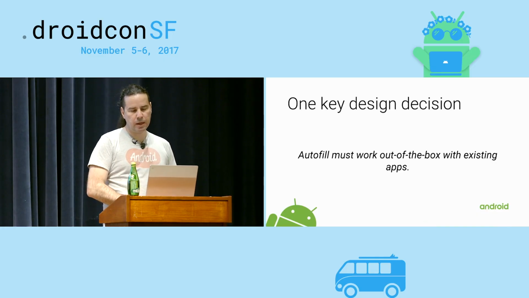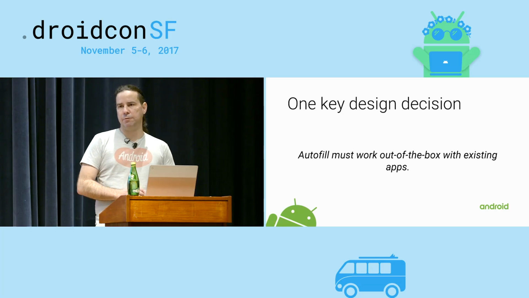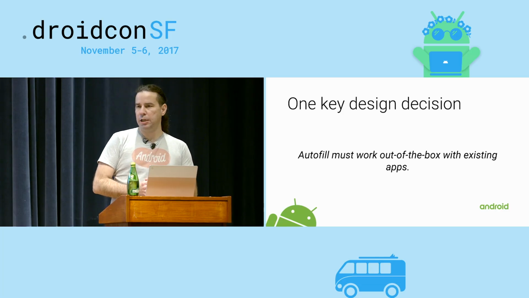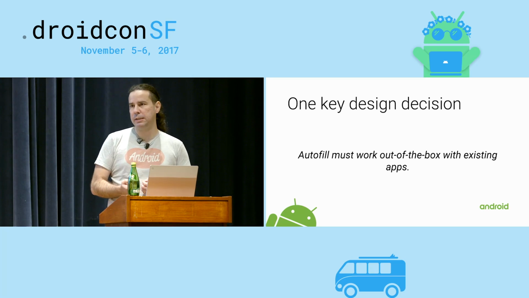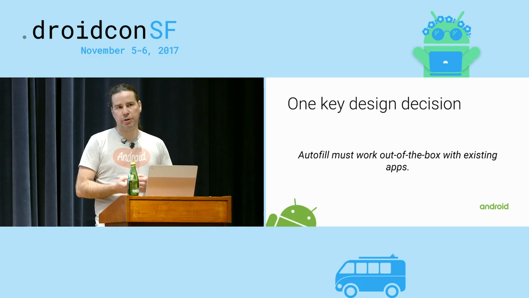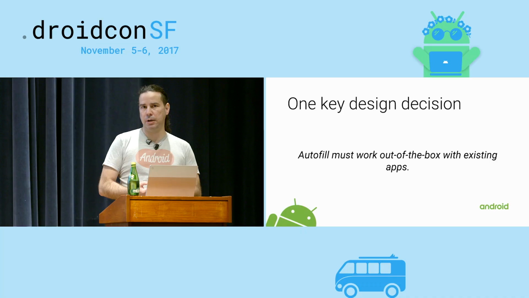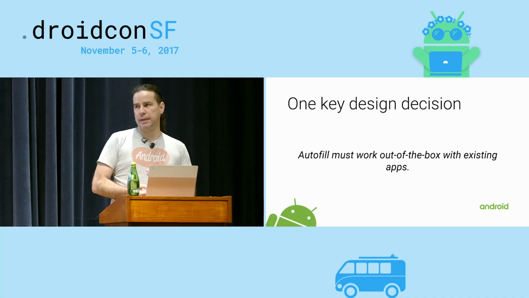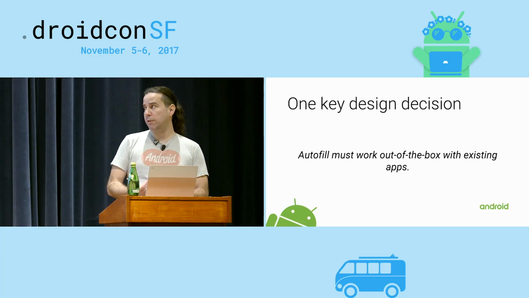So you could download that sample, compile, make your changes, and install it if you want to play around with the API. Now, one key decision that we had to make when we designed this API was that this API should work out of the box with existing apps. That means we shouldn't require app developers to explicitly change their apps to support the framework. And there was a good reason for that. If we require people to adopt the API, it will take time. Every time we launch a new API, it might take months or many releases for developers to adopt the new API, and sometimes they're not even aware of the API.